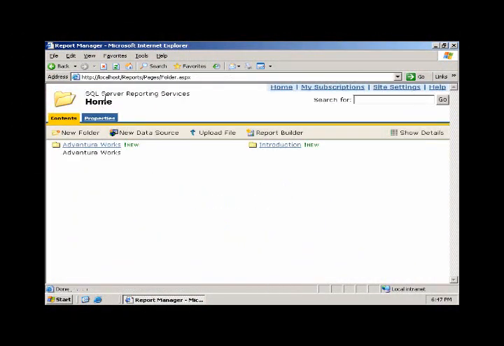So you're probably all comfortable with this interface, having seen it now for a year and a half. This interface is supported in SQL Server 2000 as well. Does anybody out there notice a new button here on the taskbar? It says Report Builder. This will actually kick off a rich client application using the Click Once deployment. We'll get to that in a moment because first we have to set up some infrastructure.